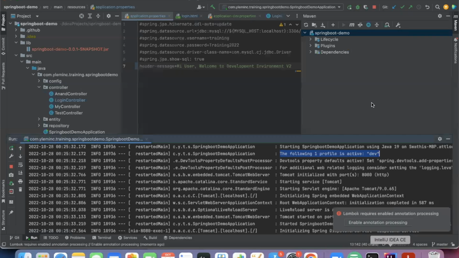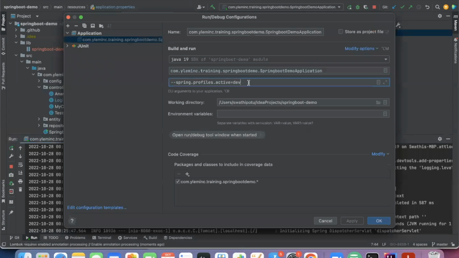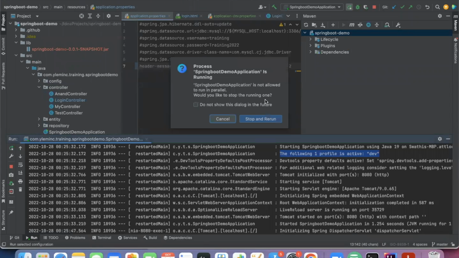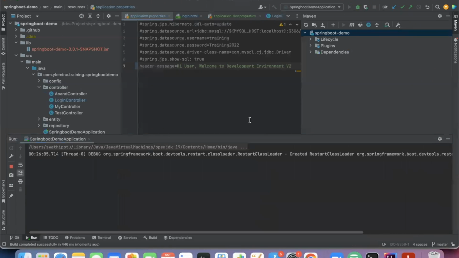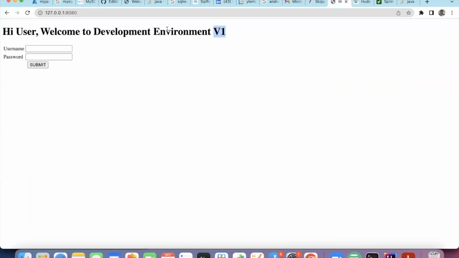If I remove this one, apply, and try it one more time, V2. It's the local one, right?